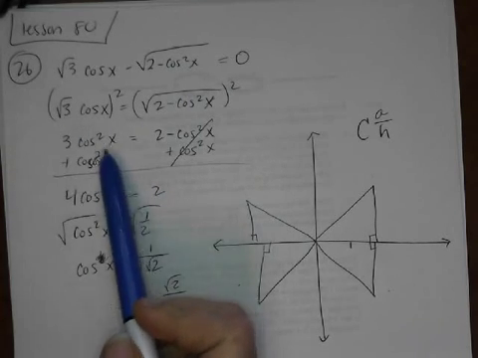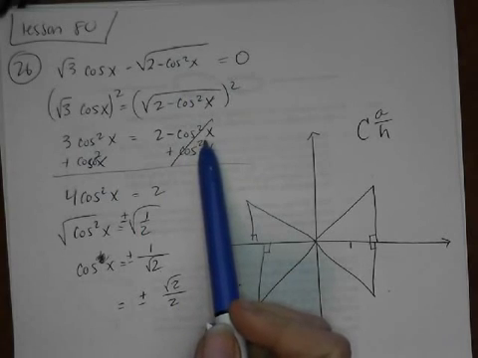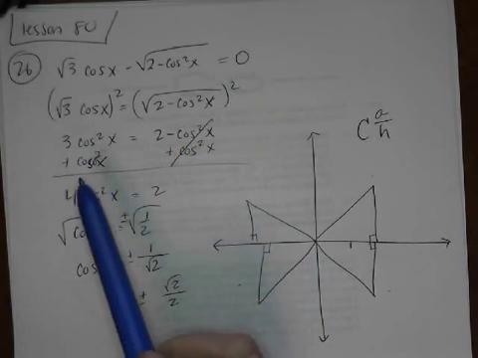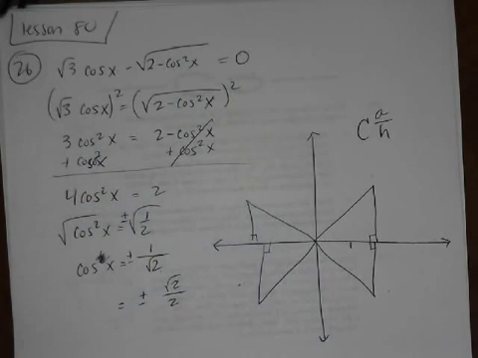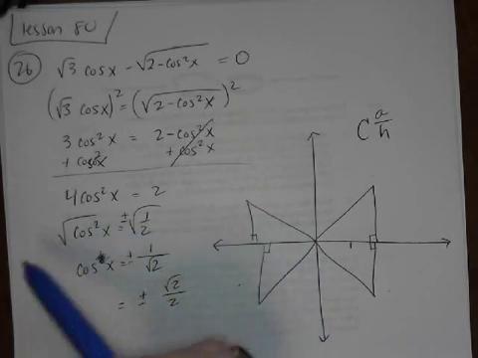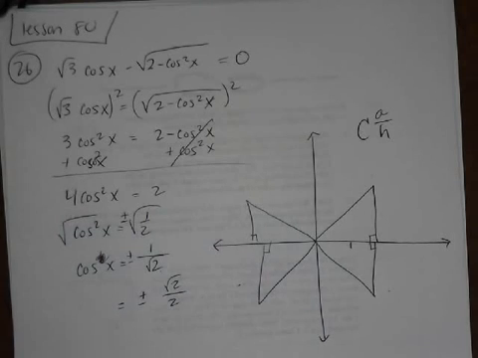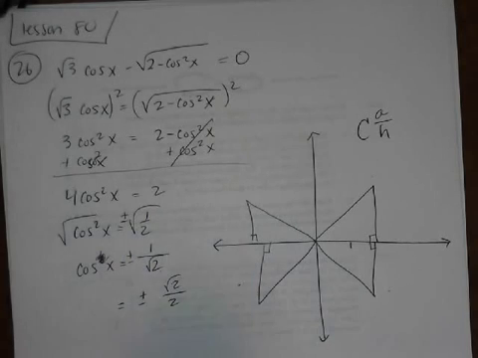So I did that. Squared both sides. And then I added cosine squared theta to both sides. That gave me 4 cosine squared theta equals 2. And then I took the root of both sides. I could have actually brought the half over here and factored a difference of squares, which is how the book would have us do it. I still got the same answer. I got 1 over root 2, plus or minus 1 over root 2.